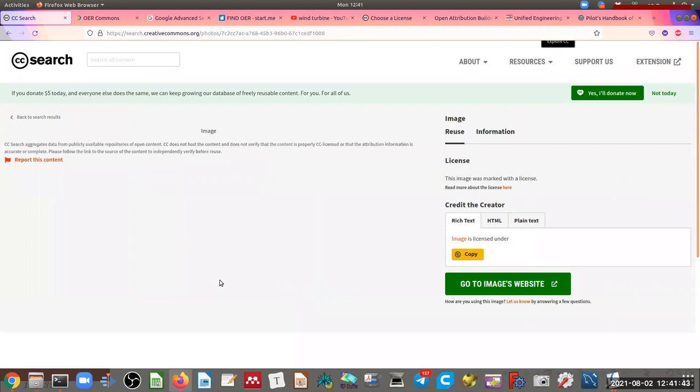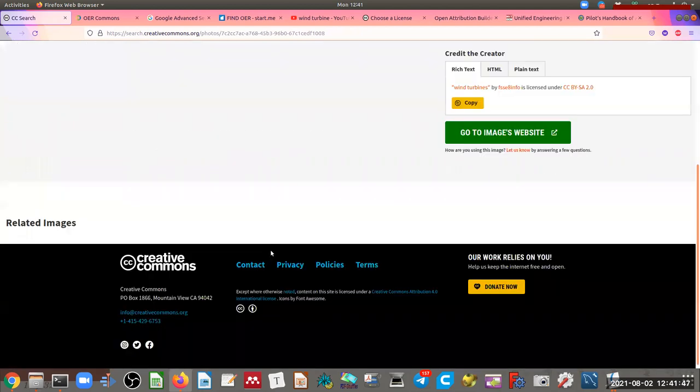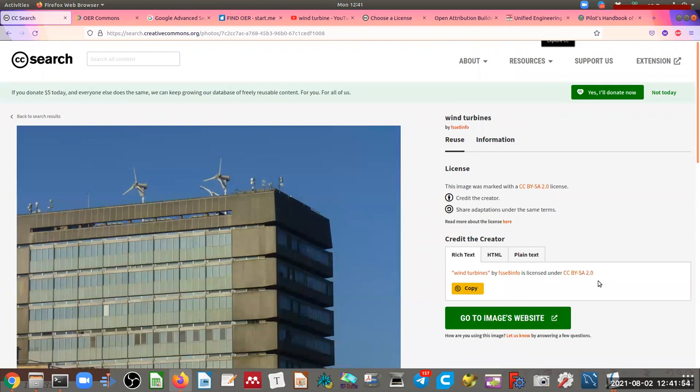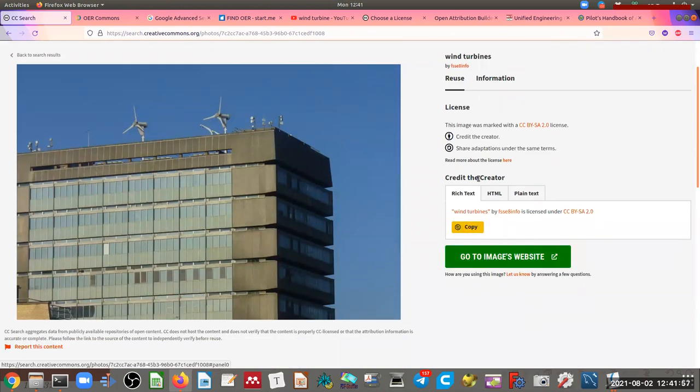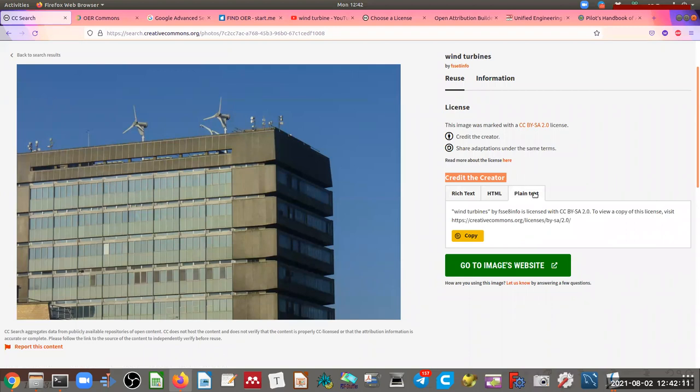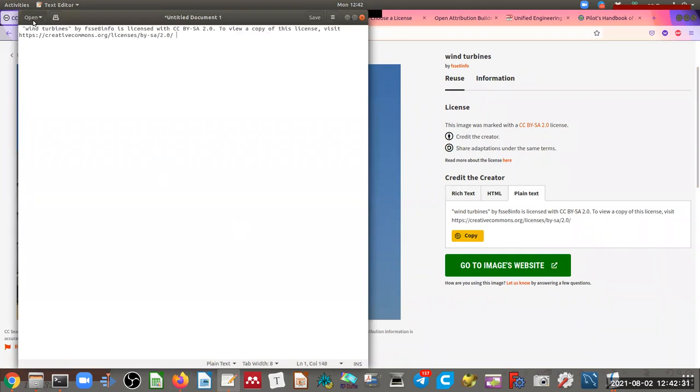So this is a resource. And see, another thing in the Creative Commons search feature, you will be able to get the attribution from here. See, credit the creator. So you need to do attribution, and we'll talk about attribution again later. But see, from here, you can get it directly in rich text or in HTML, or in plain text. In many cases, you'll copy the plain text and you can use that. Suppose you're using this image, you download this, and also you should download this attribution, which is in plain text. So you copy, and then just below the image, you can paste this.